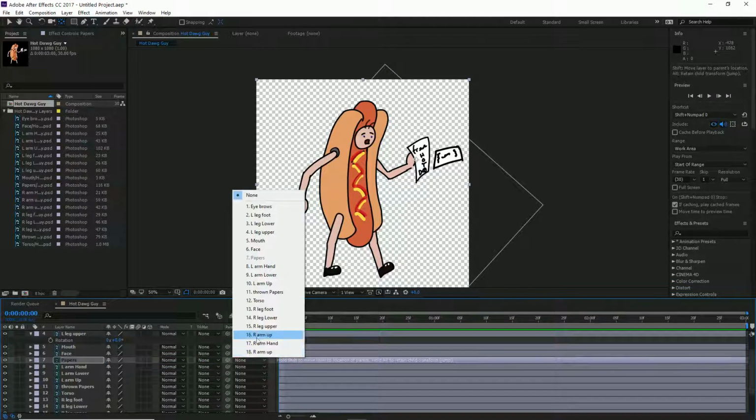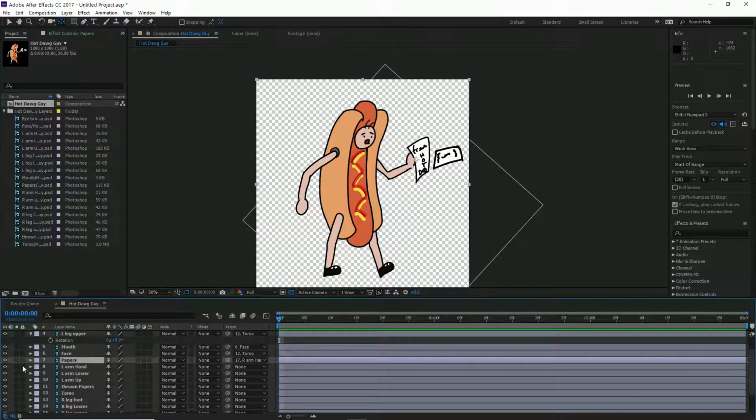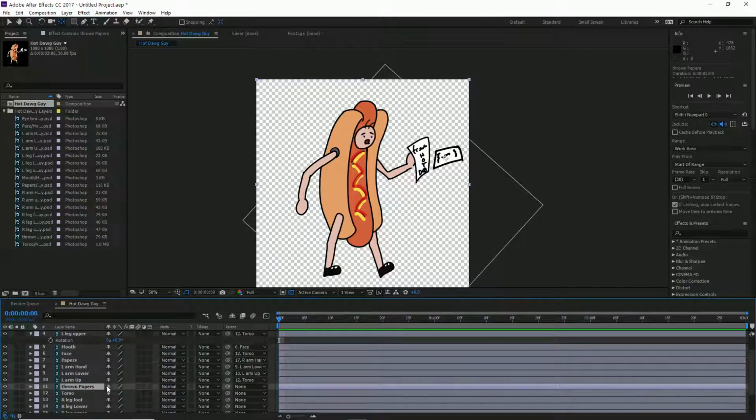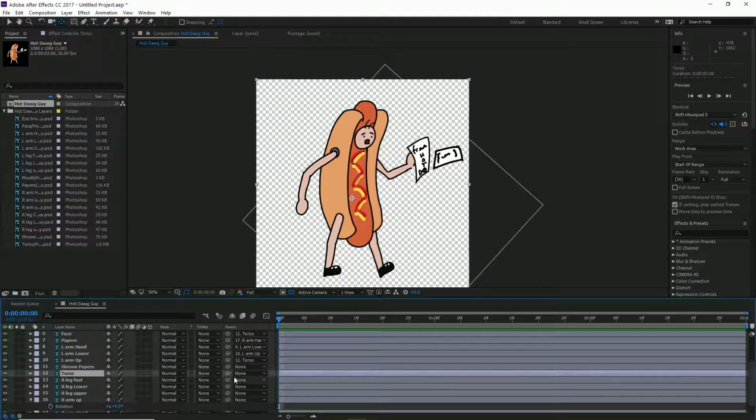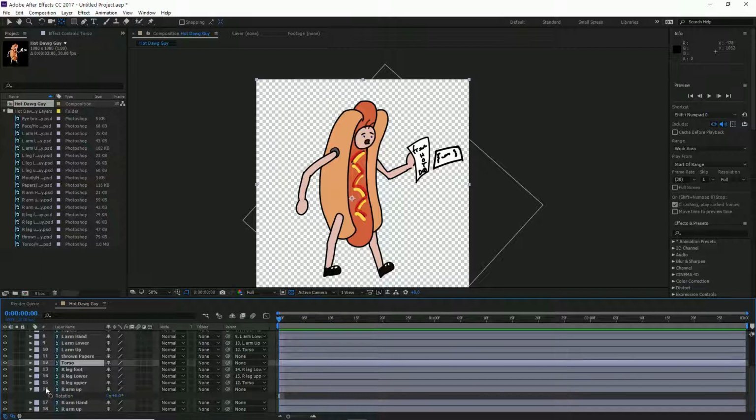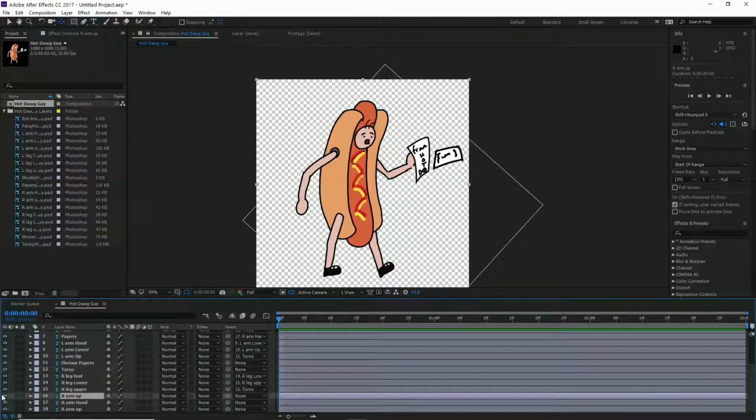I think people should be connected to the right hand. Throwing papers don't need to connect to anything. For me, that's just a weapon. There's some bad naming here.